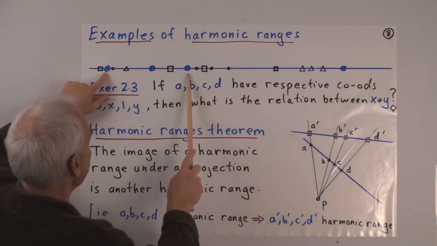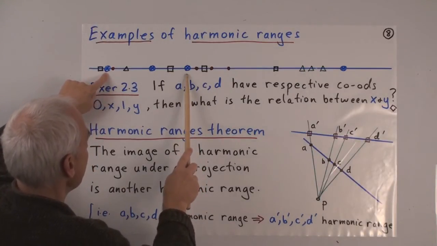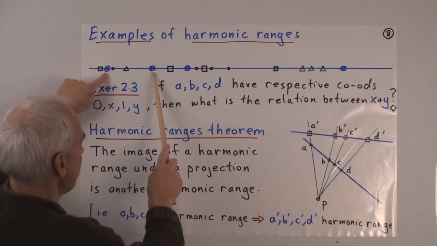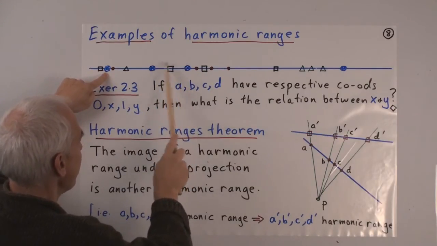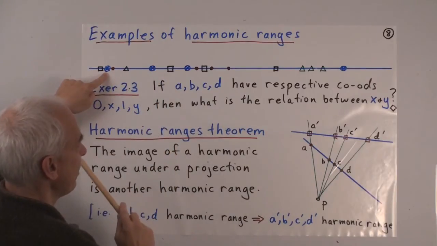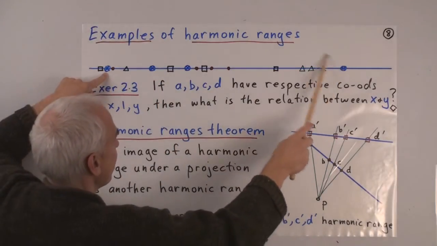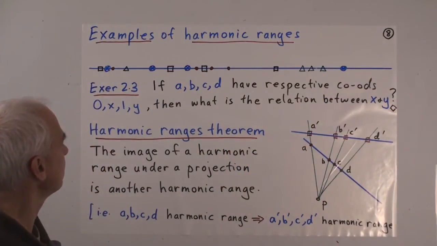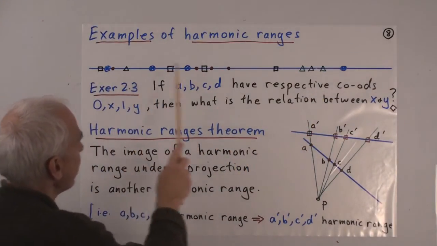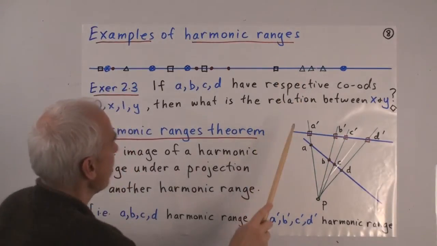So again, this thing here, if we consider this as the base interval, this is almost at the midpoint, but not quite, a little bit on this side. So this is in the ratio of maybe 1 to 1.3. And similarly, this is in the ratio of 1 to 1.3. And then there's also these green triangles, 1, 2, 3, 4.